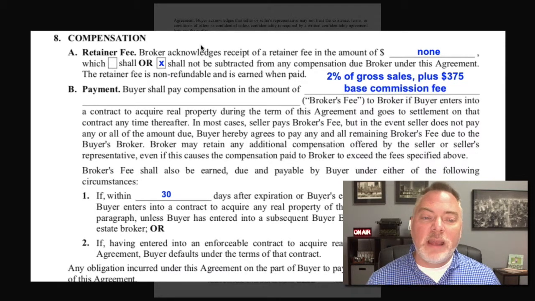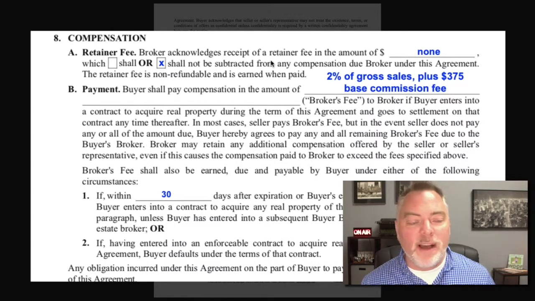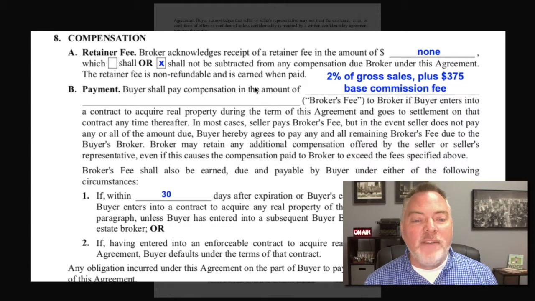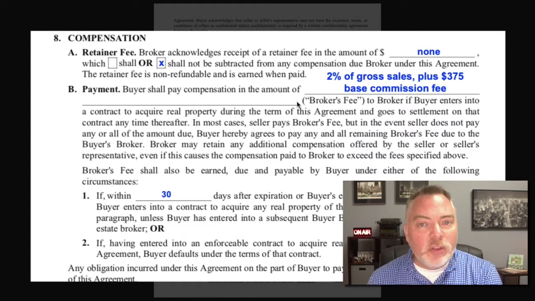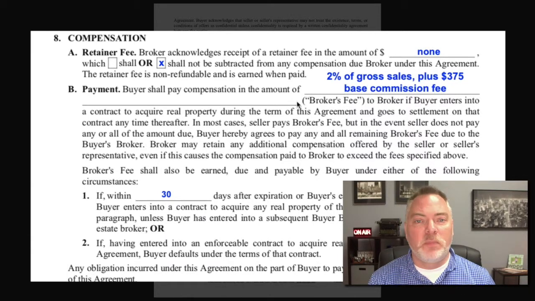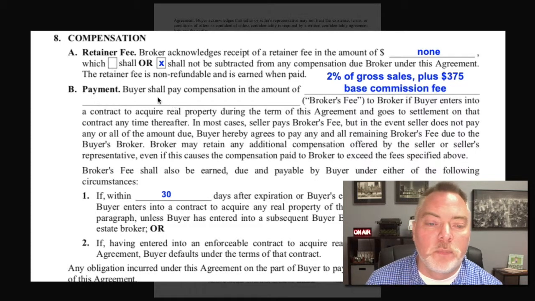In this case, I'm not charging you a retainer fee. Some brokers do, and they will ask for money up front to make sure that you work with them and keep them in this agreement. I've elected, as customary in our area, to get paid at closing, but I earn that money when we enter into a contract. I do a lot of work for you up front. I'm going to spend a lot of time with you visiting homes and giving you my expertise and advice, and then ask to get compensated for it when we close.